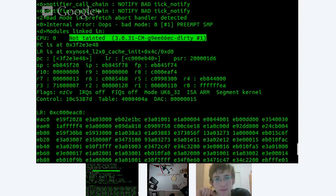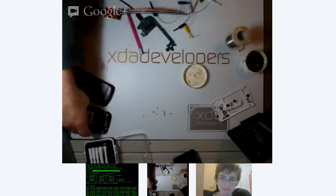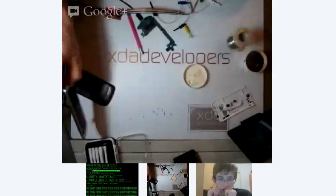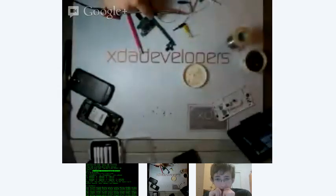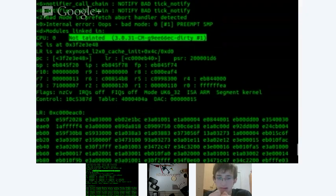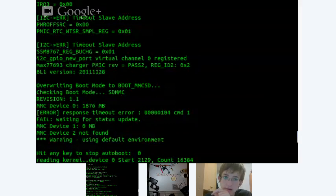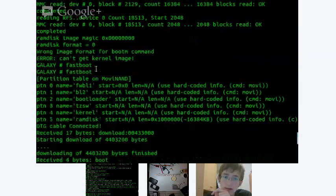All right, I see a lot of you guys are just tuning in right now, so for those of you wondering, I've actually got this Bus Pirate here hooked up to this Galaxy S3 board, and you can see this Galaxy S3 doesn't have a board inside of it at all. What we're doing is we've got an SD card put into this device, and we are running the Open Galaxy bootloader. If we scroll up to the top, you can actually see U-Boot running, and we've got Fastboot actually running on a Galaxy S3.